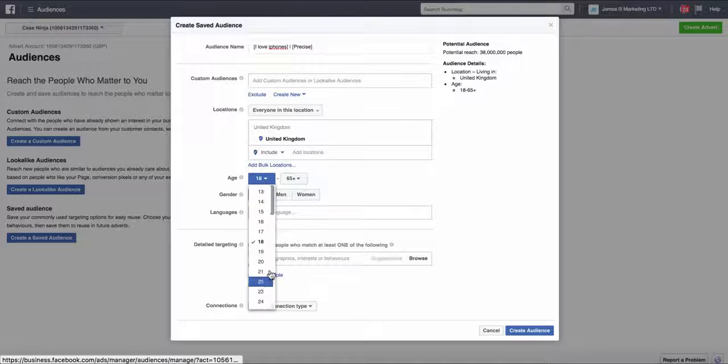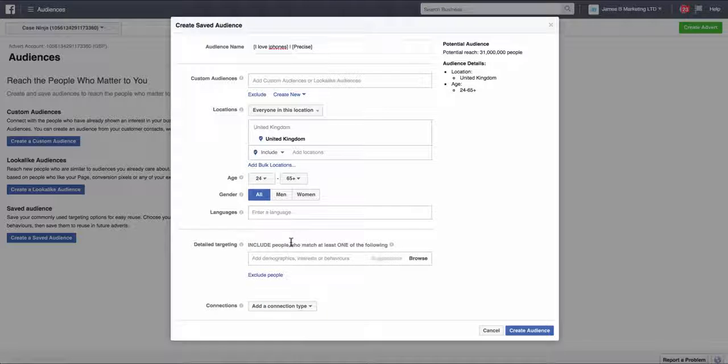Age-wise, especially for what I'm selling, because I'm classing as luxury iPhone cases, they're slightly more expensive than your standard off eBay, so I'm going to be targeting people who are 24 plus. Depending on your product, you can target lower than that, but generally most of them people are going to be students, young. They don't have much money to spend, so I try to go for 24 to 65. Tend to be the biggest buyers in general.